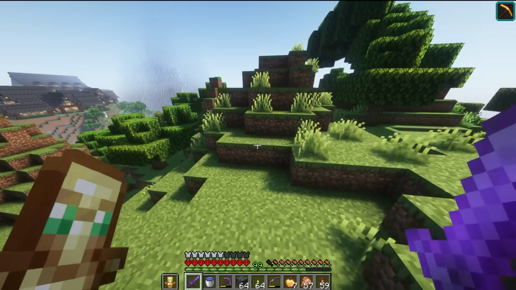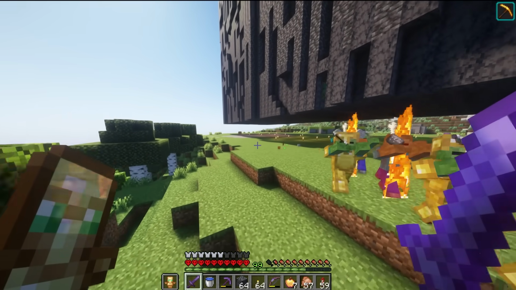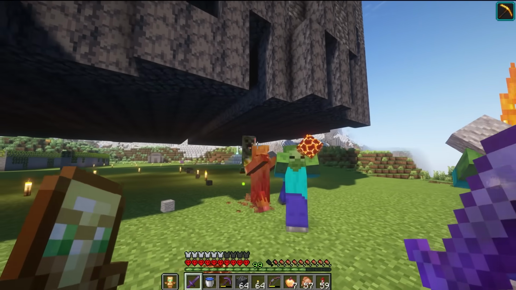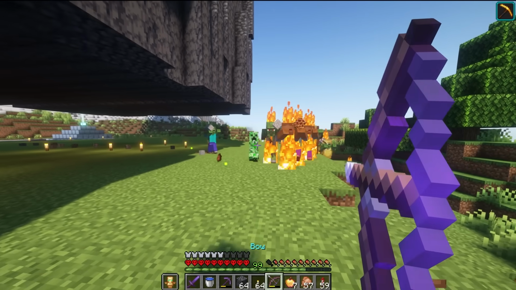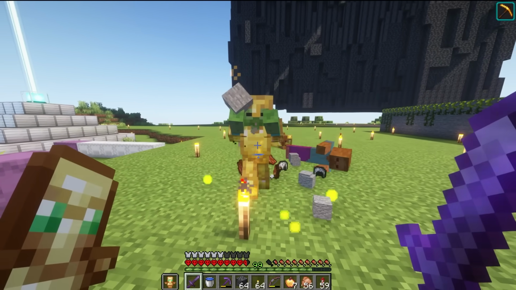Okay, turns out there was a lot of zombies on the underside, on the inside of this thing. Look, they're still coming out. Holy cow. How do all of you guys have non-sun-burning armor? They got the sunscreen armor on.